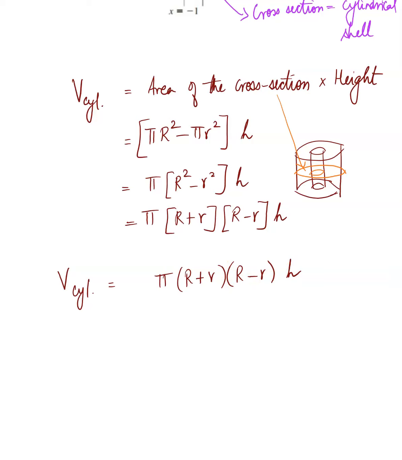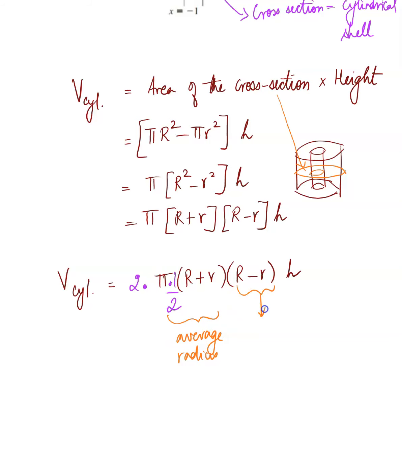What we do is a slight manipulation where we multiply and divide by 2. And then we move the positioning of this 2 around. I'll bring this 2 over here. It doesn't matter, right? They're all being multiplied, so it can be multiplied in any position. There's a reason why I want to do this, because if I did half of R plus r, that's nothing but your average radius, right? This is your average radius.